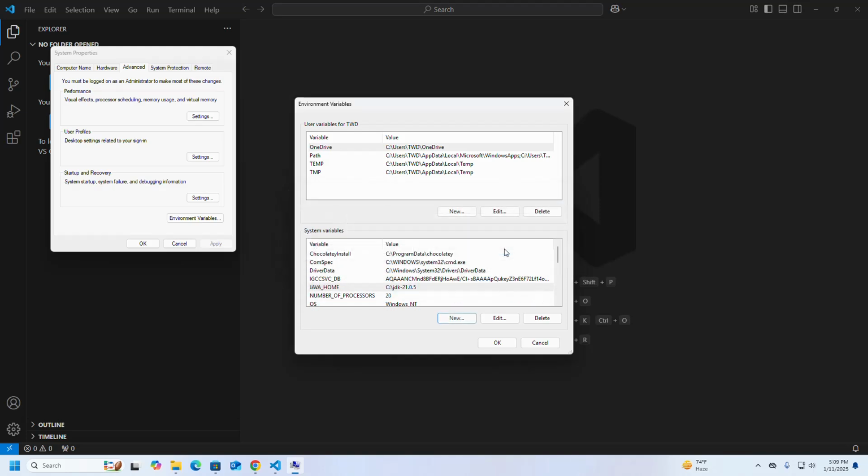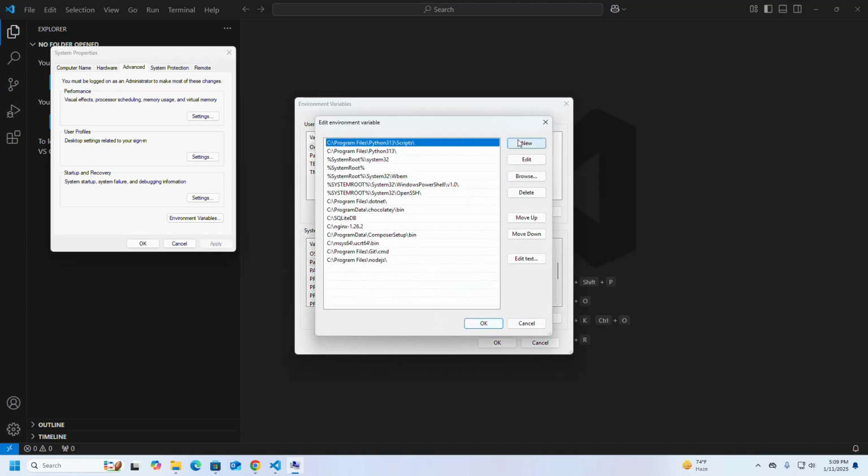Now click on OK and then select path and then click on edit. Now add the path, so click on new and then write this. Now hit enter, then click on OK.